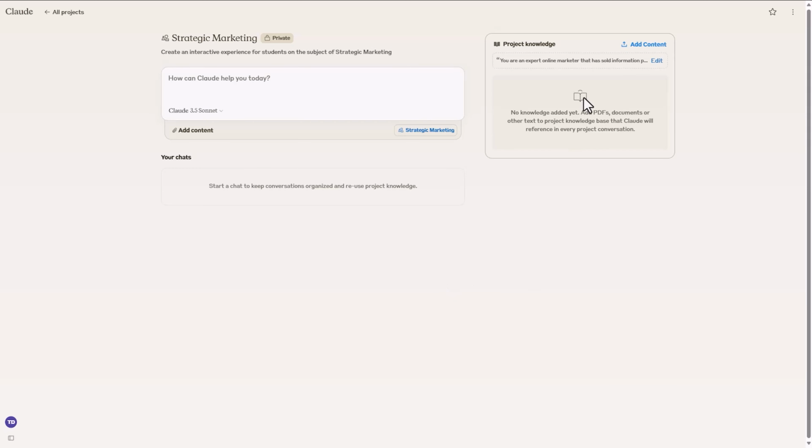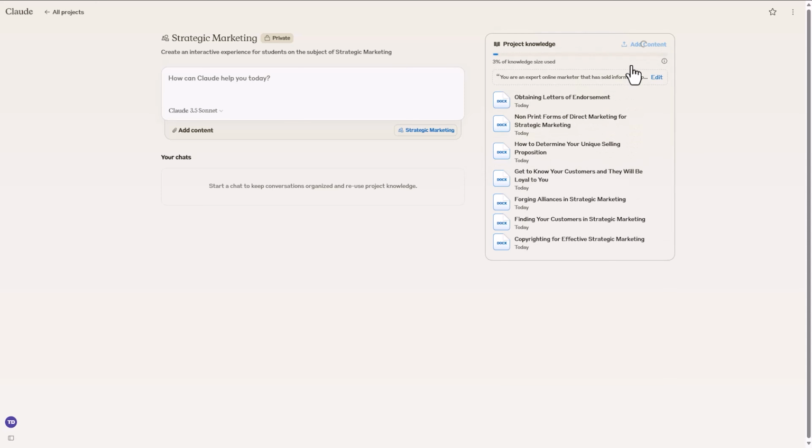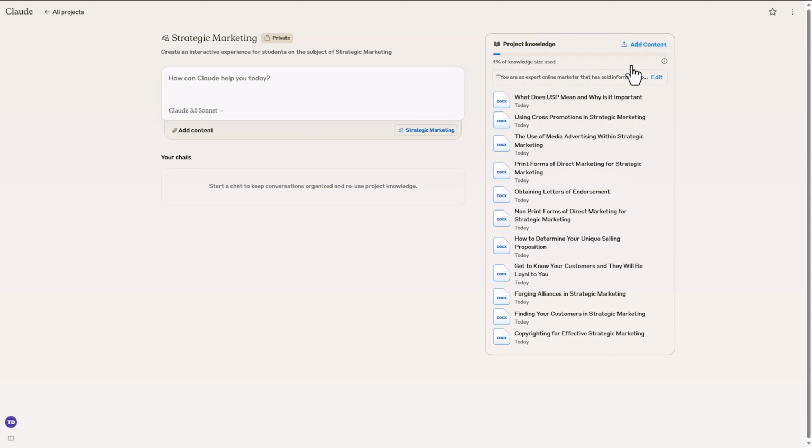And what you'll notice is that you can add knowledge. Now, knowledge will be the information that Claude will use in order to structure its answers to you. So where you may have uploaded content to the chatbot in a conversation, in this case, we can make it so that Claude will always interact with that content. To do that, you're going to go to the Add Content area. You can upload the content from your device. And in this case, instead of uploading 5 documents at a time, we're going to upload all of our content here in this area. And one of the things you'll notice is that we can still add more content if we want that content to be relevant to Claude's answers.